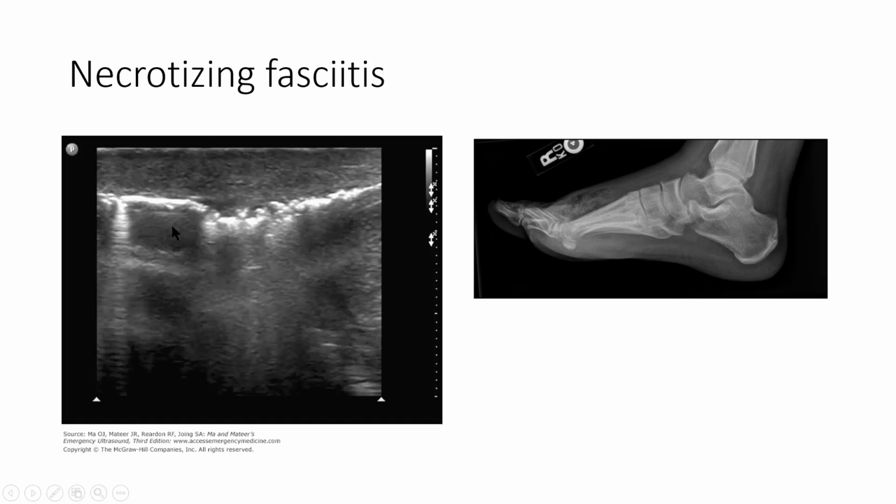So in the setting of infection, if you see this that looks like dirty gas, you have to consider that there is either a gas-forming organism or neck fasc. And over here you can see, even on plain film, if that's all you have and you suspect neck fasc, then you need to x-ray that patient, or if it's rapidly evolving, then disposition that patient strictly on clinical criteria.